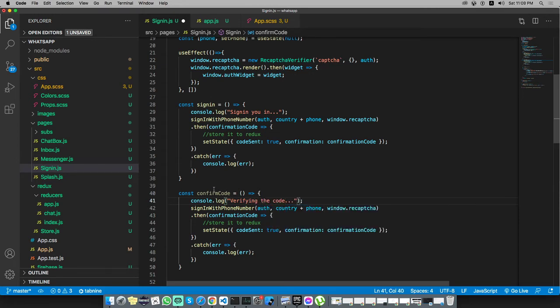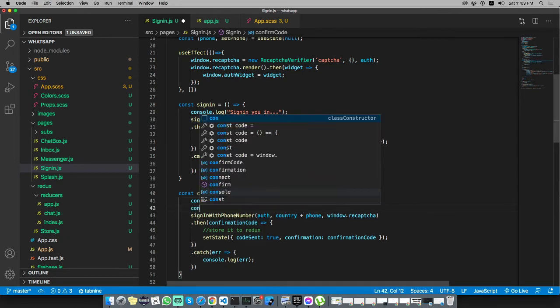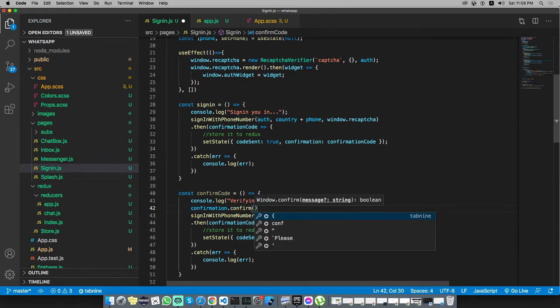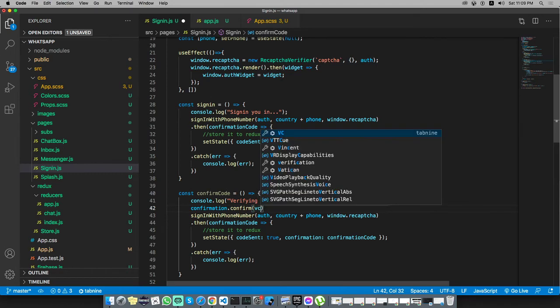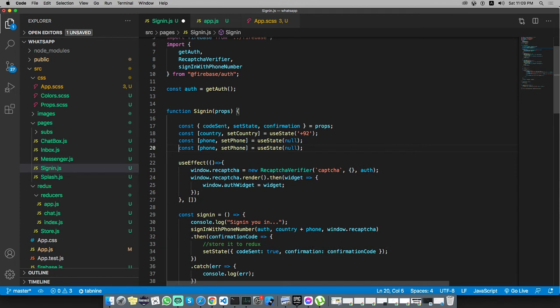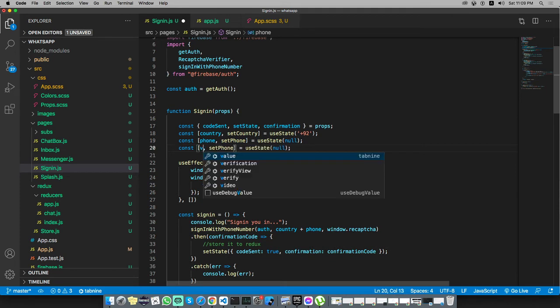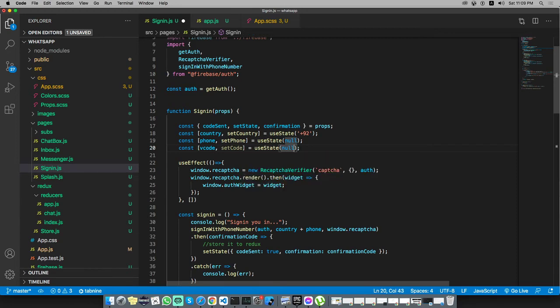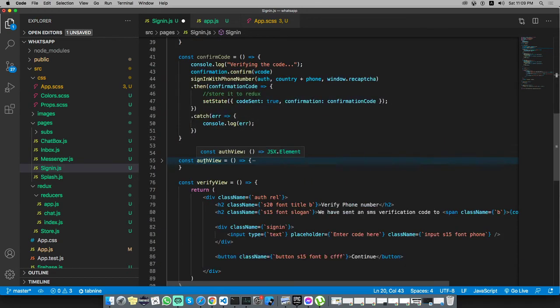For the verify code we need the confirmation result, and let's check for confirmation dot confirm, and it will have the v code, and v code will come from state, and the code is null by default.